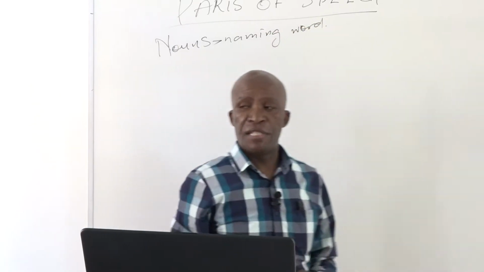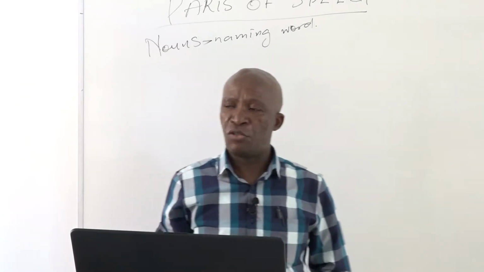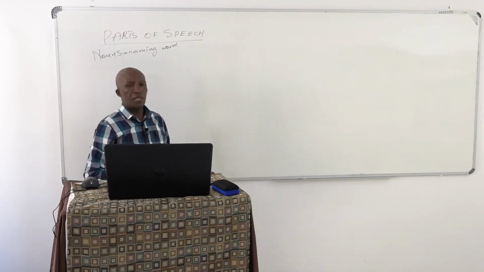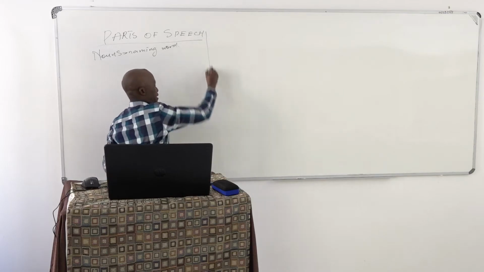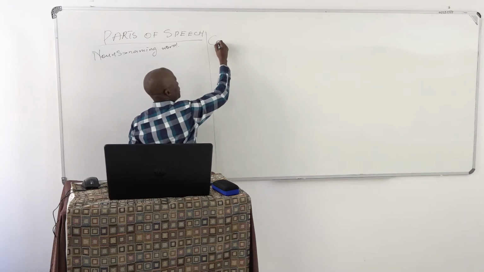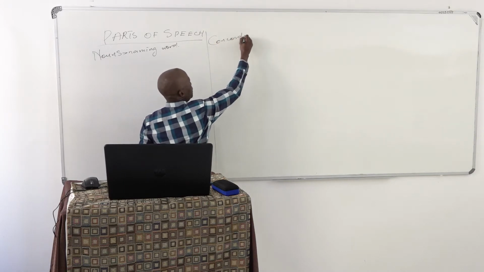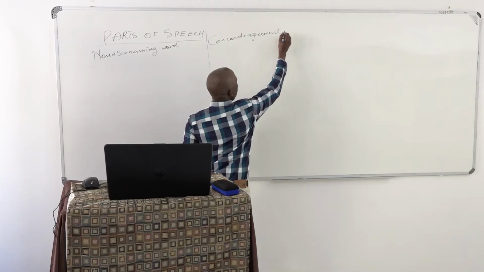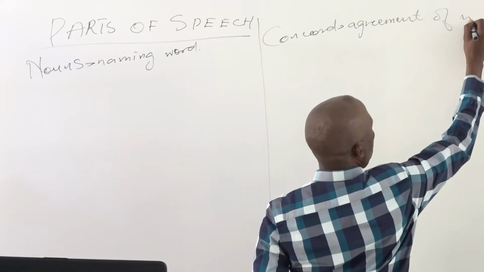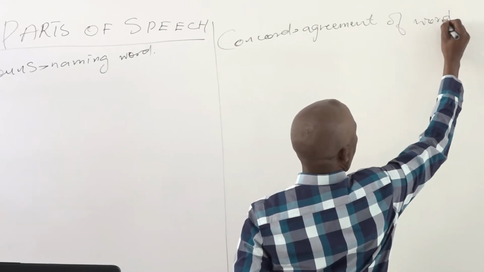Let me take you through a quick revision of what we did previously on concord. Concord, like I said, is an agreement of words that make sense. For an example, we can have a simple sentence. Let me give you an example of concord. Concord is an agreement of words that makes sense.